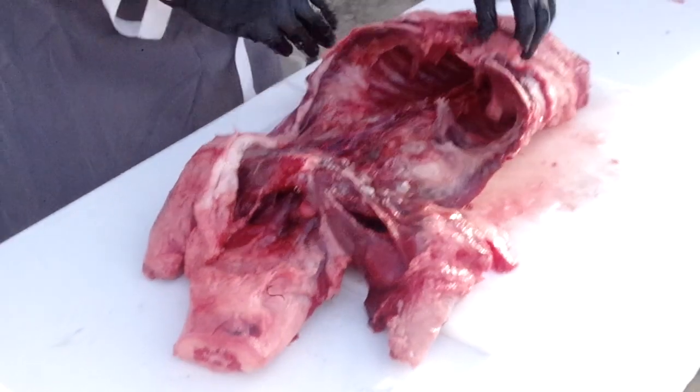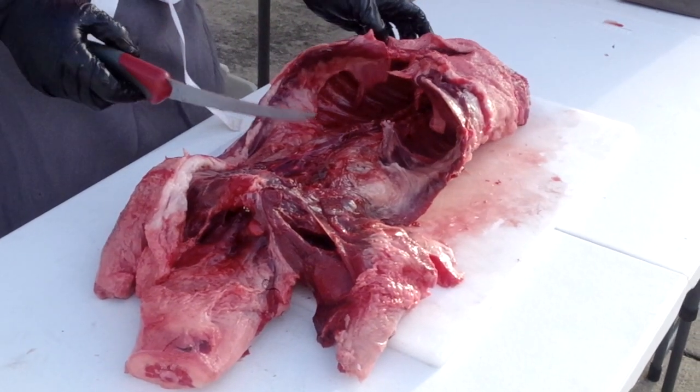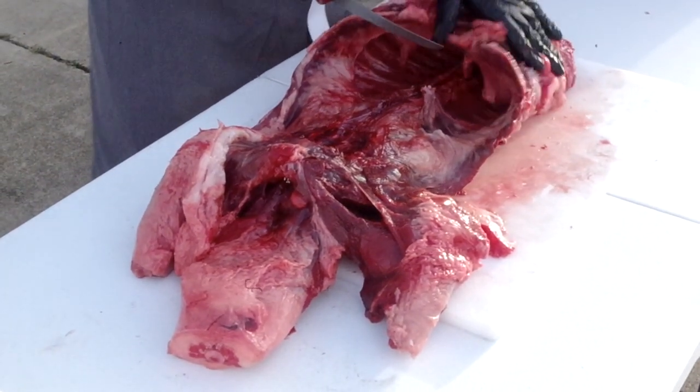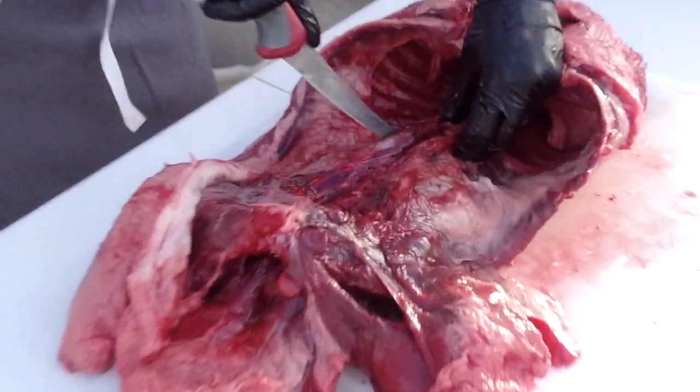Now, very important with beaver, same as with raccoon, same as with possum, when we're processing wild game, we're looking for these scent glands that are going to be in here. As soon as we come across one, I'll make sure I point it out. You want to try and remove those without nicking them as much as possible, just because you're going to contaminate a lot of your meat.